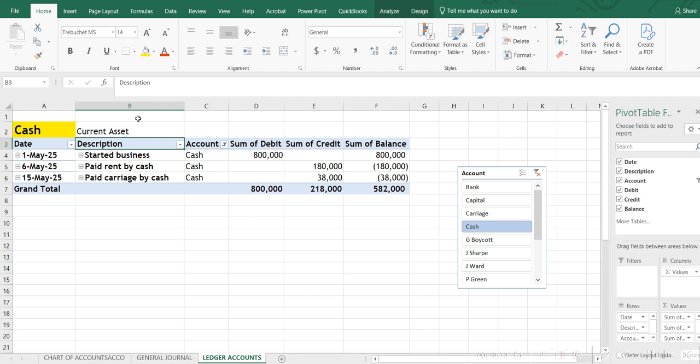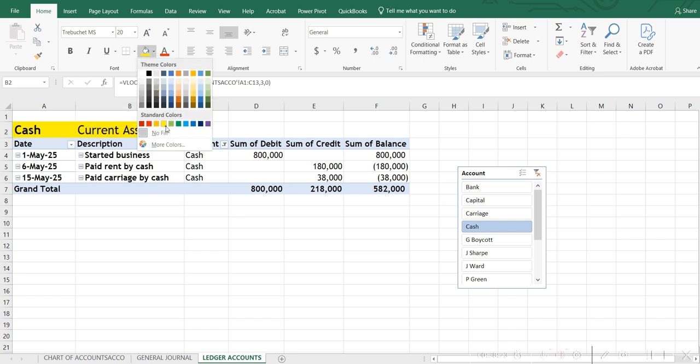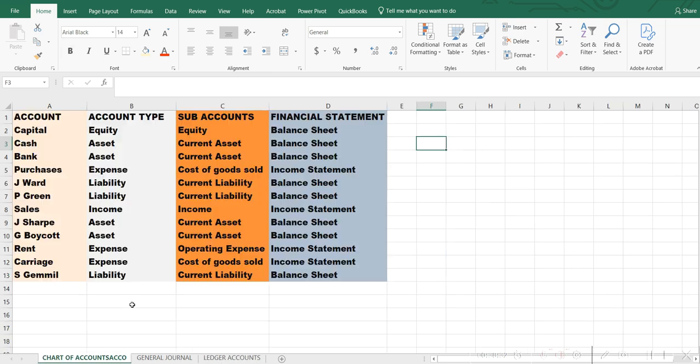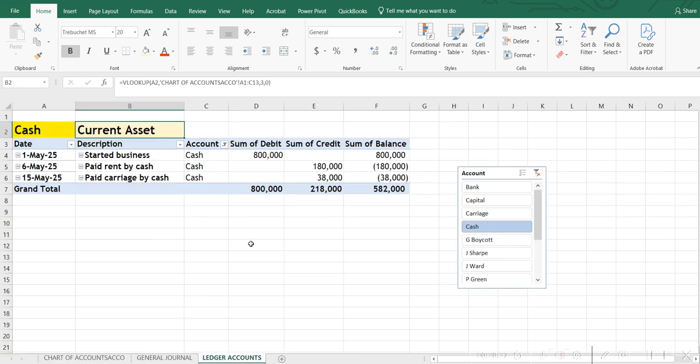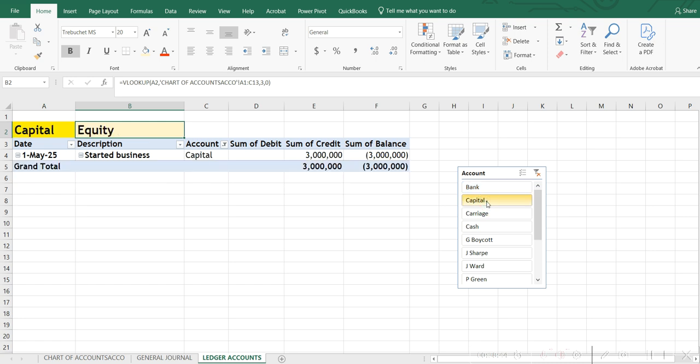Okay, so cash is my current asset. You see now, cash is a current asset. Of course, you know that. That's from the chart of accounts. Bank is a current asset also. This is nice. Capital, that's equity.